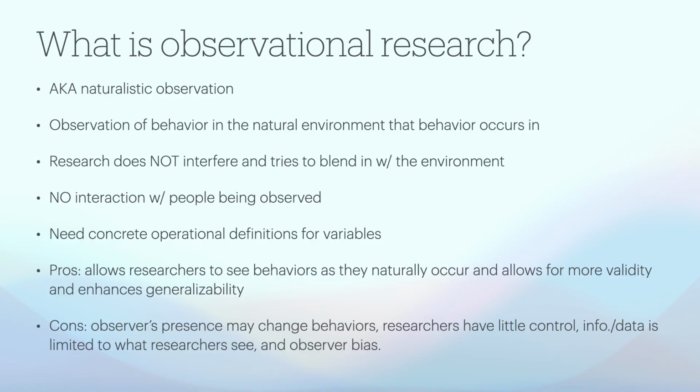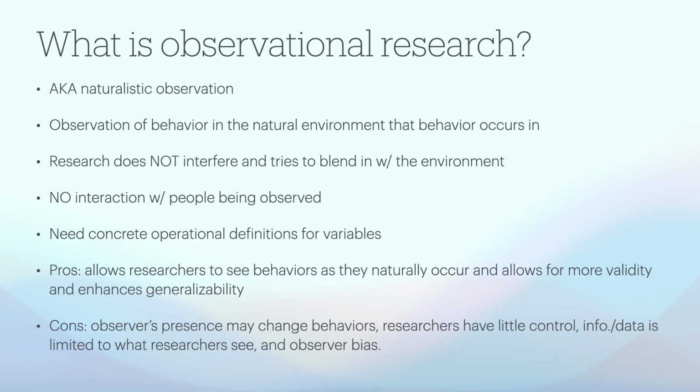One major issue with lab experiments is it's a highly controlled environment, and it's sort of an artificial environment. So you may not get participants' natural reactions because they are aware that they are in an experiment and that their reactions are being recorded. Observational research allows you to get a more natural look into how people behave in certain settings. So it allows for more validity because it holds true to what would happen in the real world. It also can enhance generalizability.